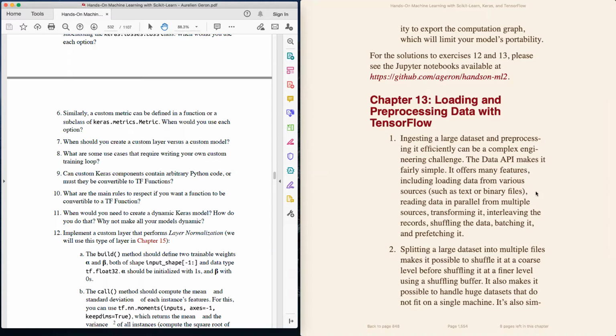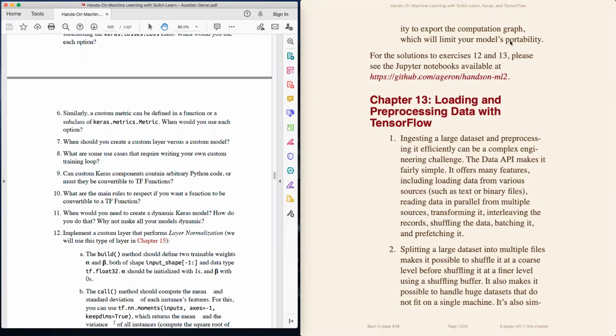Not very well explained here either. So I don't know how it affects the portability. I need to see. I think it's probably something to explore.